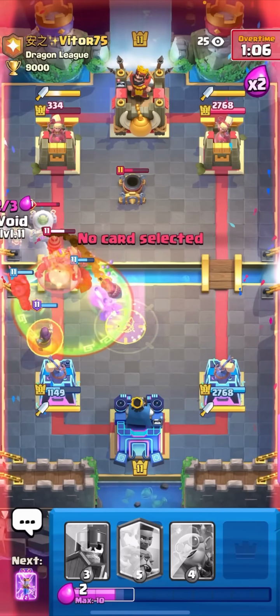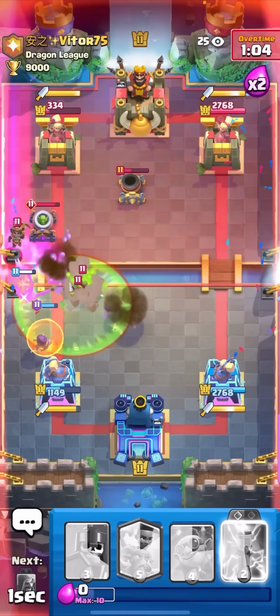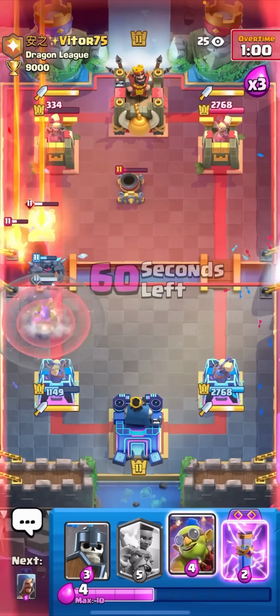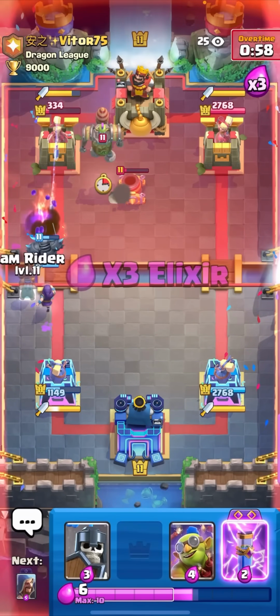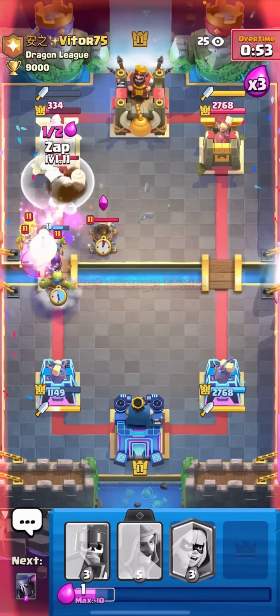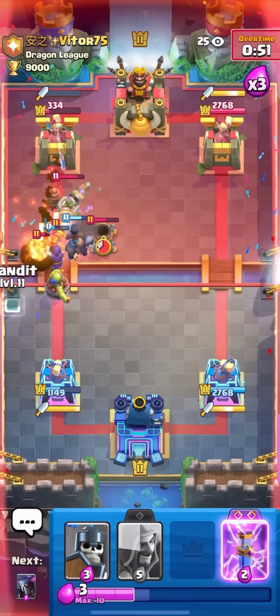I wanted to block the bridge, but also like instantly DPS everything down. And then I just voided here on top of the LP. I didn't want to Evo Zap, of course, and I took out everything. I went for the Ram Rider. I knew that he had no mortar, so I went for the Demolisher.